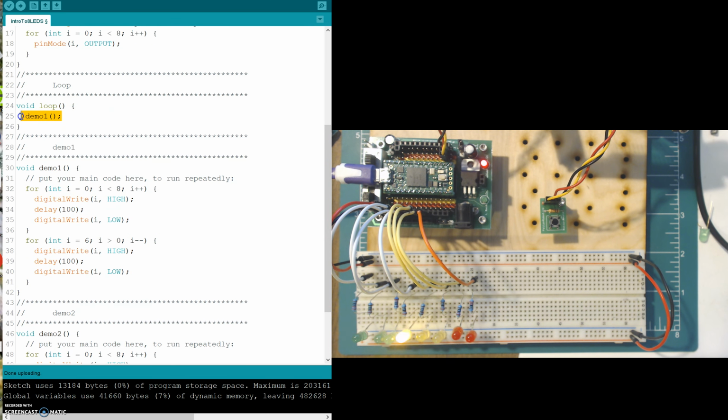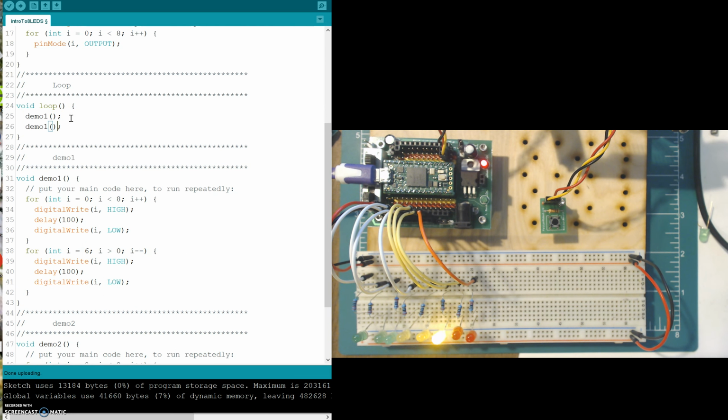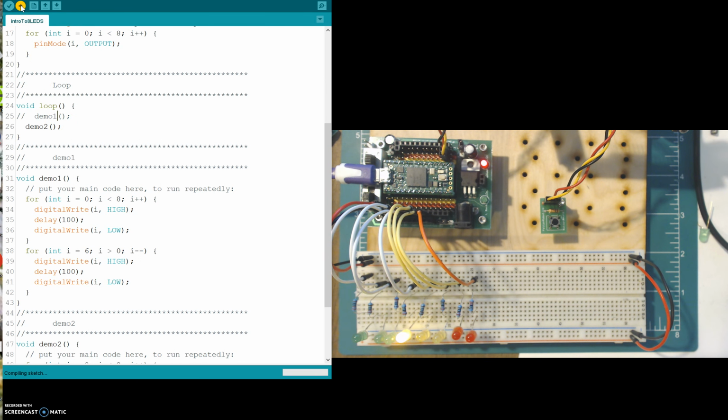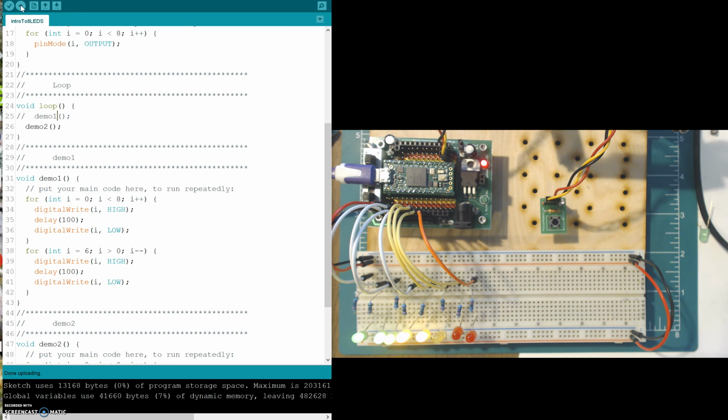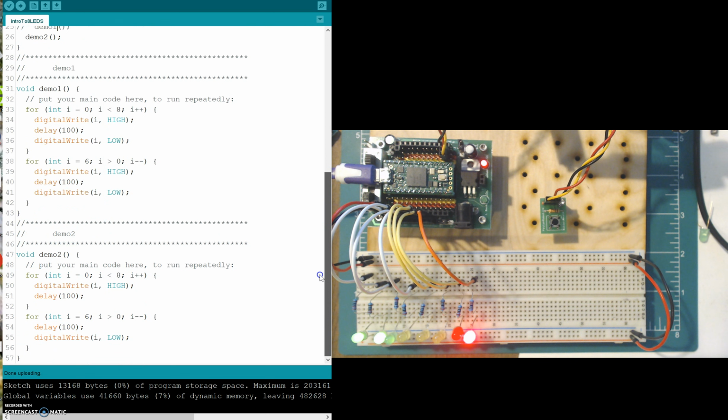I'm going to go ahead and call demo 2. Like so. And let's see what happens. My guess is it's actually not going to be quite right when I think about it. Oh, it's so close. This is staying on, and this is staying on. And of course, that's because I was bouncing between them last time.